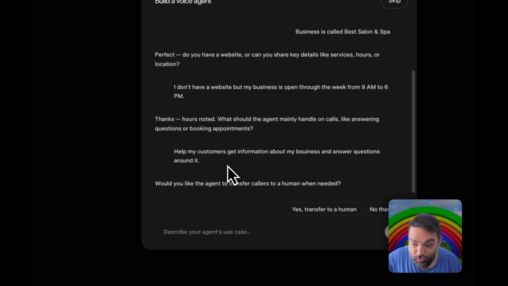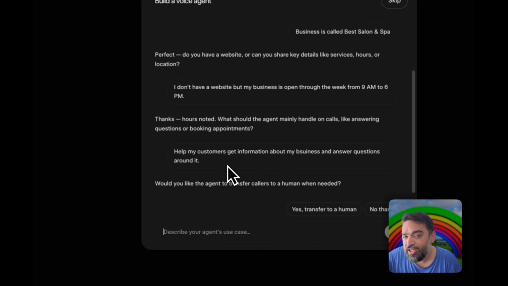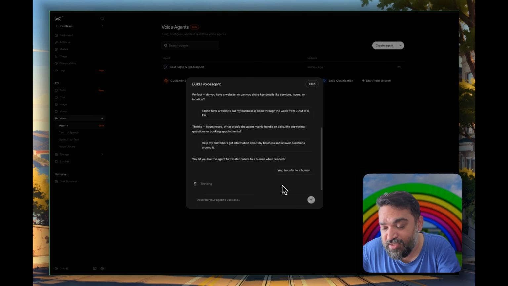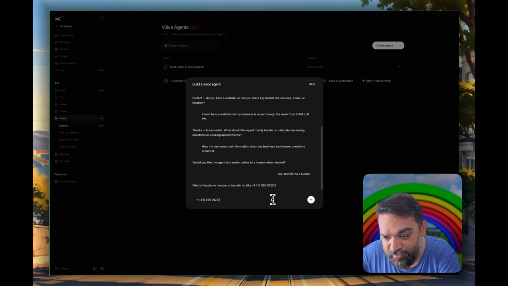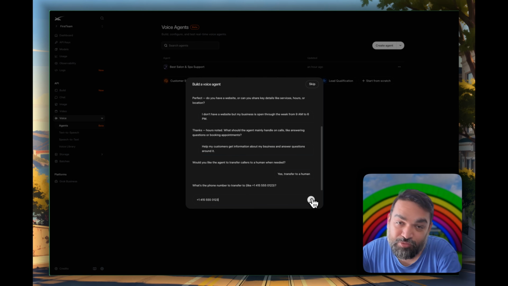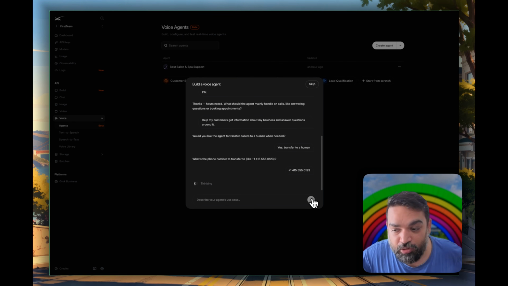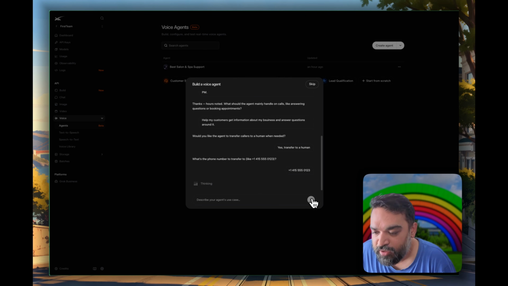Now it'll say, would you like to transfer calls to a human when needed, which is when the agent doesn't have a response or cannot answer some questions. Do you want it to call a human? Of course, let's say yes. And it'll ask me to enter a phone number, right? For the sake of this demo, I'm going to enter the same phone number. You have to enter your actual number where your customers can actually reach, or the agent can forward your customers to. So make sure you put your real number there. Since this is a demo, I'm using the same number that it gave me.